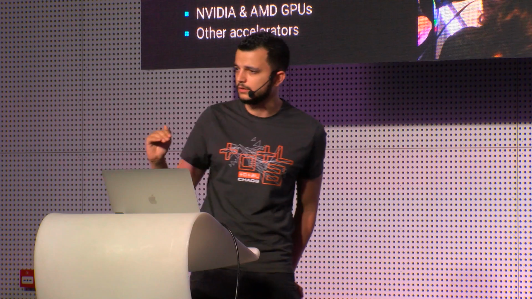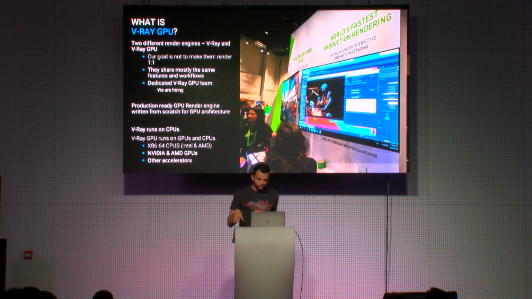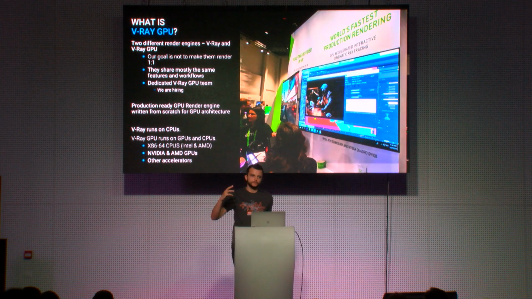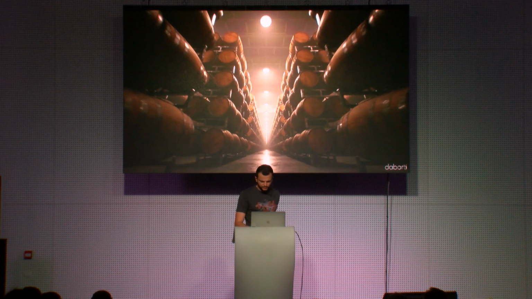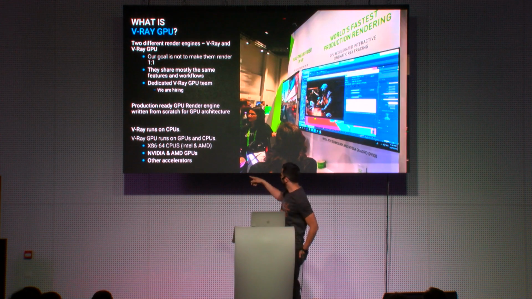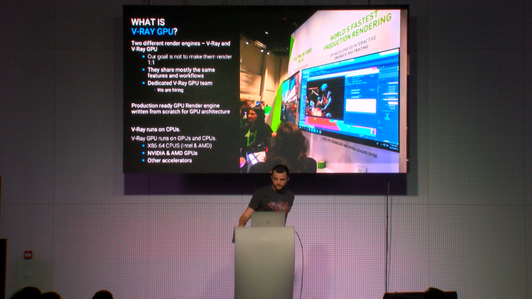It gets a bit confusing that V-Ray runs on CPUs, and V-Ray GPU can run on NVIDIA GPUs, AMD GPUs, and CPUs. The way we do it is with a zero overhead abstraction layer, or you can think of it as emulation, although when people think of emulation, they think of something slow. It's a zero overhead way to run our GPU code on CPUs. Therefore, for V-Ray GPU, the CPU pretends well enough to be a CUDA device, so we can utilize all the hardware that you have. Also, you can run on other accelerators. We don't officially support much, but if there are other accelerators that support OpenCL, it might work not only on GPUs.